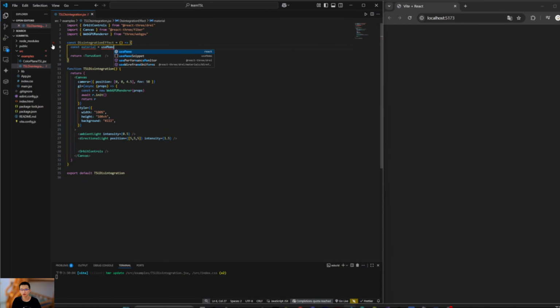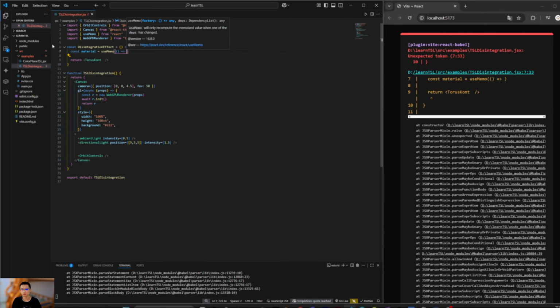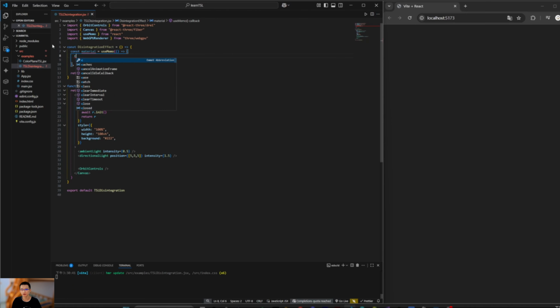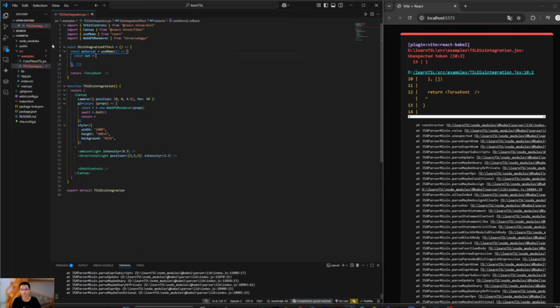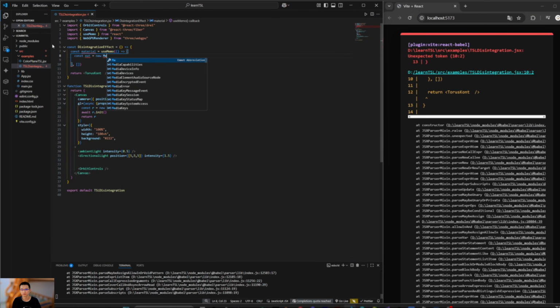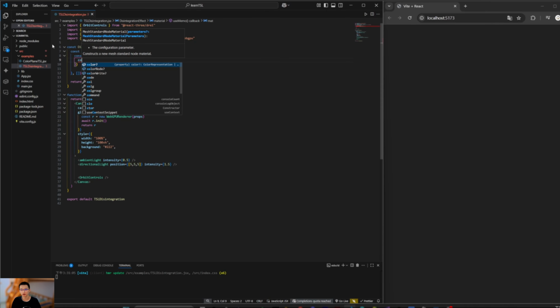For performance reasons, to avoid recreating a heavy material on every render, we'll wrap the material setup inside a useMemo hook. Inside useMemo, we create a mesh standard node material.